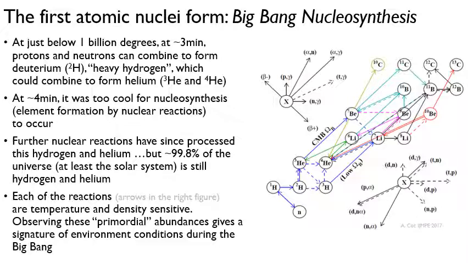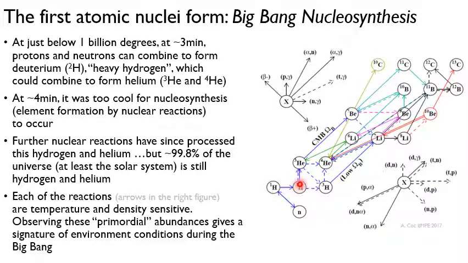So why is that? This diagram here on the right looks a little bit confusing. What you have is each circle here is an isotope of an element. The element is the horizontal direction that tells you how many protons are in your nucleus. And you can have a different number of neutrons, these neutral particles, and that just changes the isotope of the element. You don't need to know the details, but I'm just trying to explain what's going on here in Big Bang nucleosynthesis.